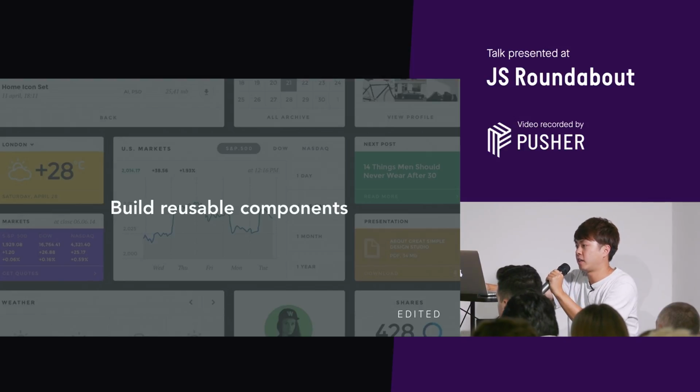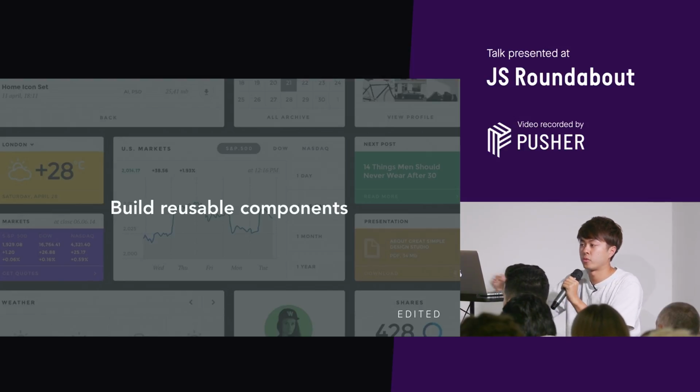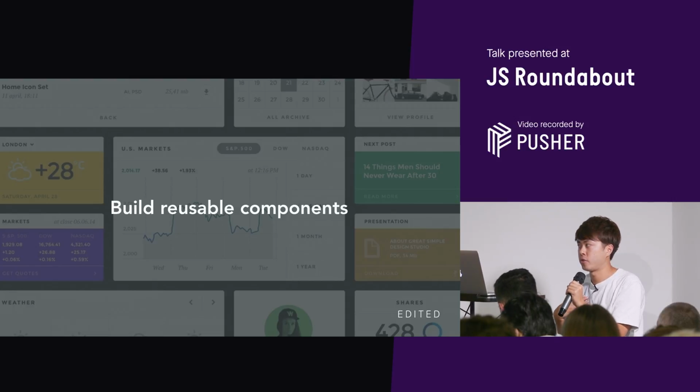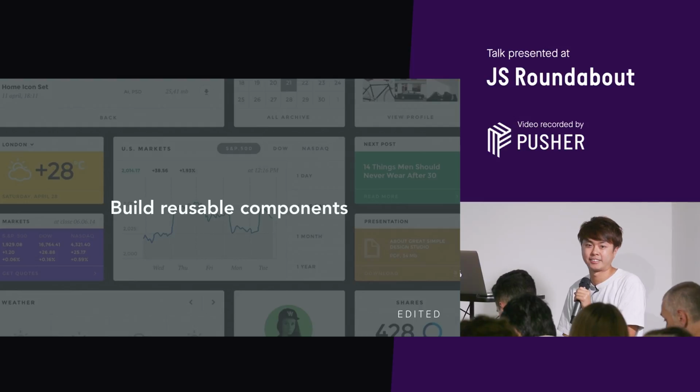So the last reason is that we want to build a reusable component library that basically acts as a common language for both designers and developers, for people who have no design background, but still easy enough to understand the design system that we have been building. Because basically it's impossible for only the designer to make sure design is consistent across the app. We need everyone to understand the design system, including developers, including product managers, including everyone.